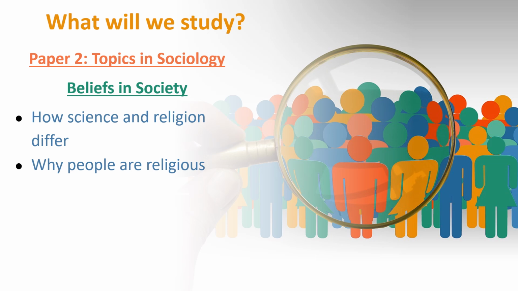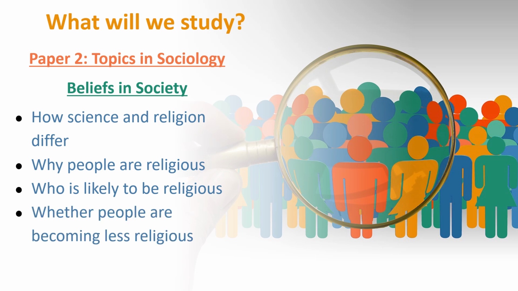Remember, sociology is all to do with people and society. So we look at that and then think, well, how do these groups in society make it more or less likely to be religious? And whether people are becoming less religious as time is moving on. So as our society develops, as technology develops, as science develops, are people turning to religion more or less? So sociology, as you can see, again, complements things like psychology, it complements history, but it also complements philosophy and ethics really, really well too, because we look at these big questions of why do people turn to religion? Why do people turn to science? How do these thoughts impact society?